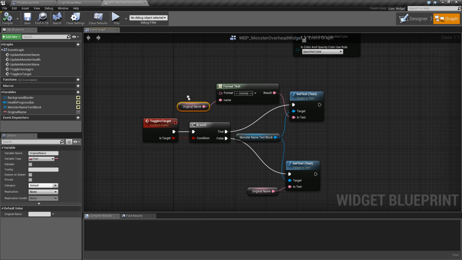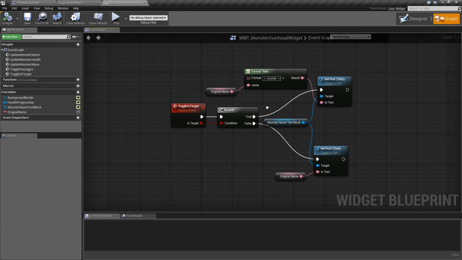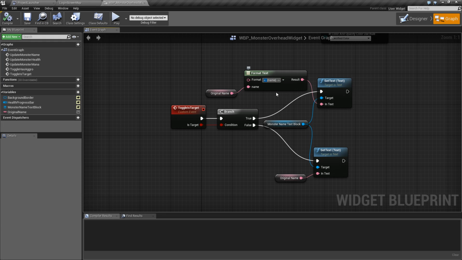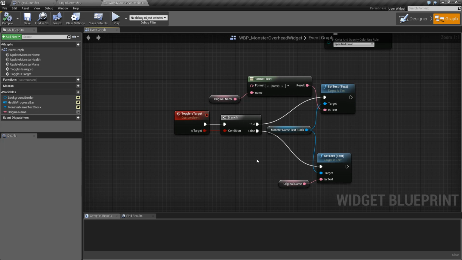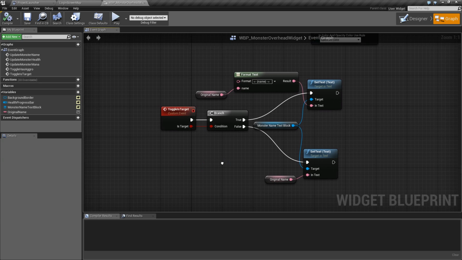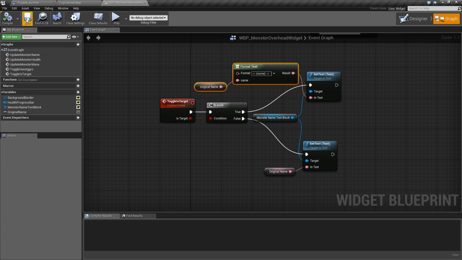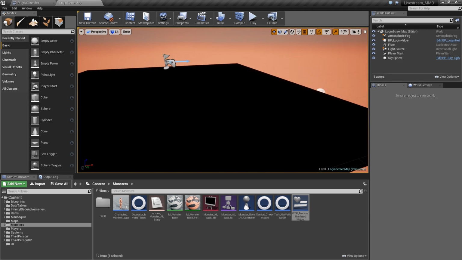There we go. Now the reason why I was wanting to store the original name is because my thought process is we could always strip this stuff from the beginning, which is easy enough with a string replace or a string remove. The problem is, what if we accidentally somehow untarget it but never call this? It might keep the old name, and then it might bug out, because then we're going to end up removing things, and it's probably smarter just to save the name just for saving purposes. Okay, so we'll do that.